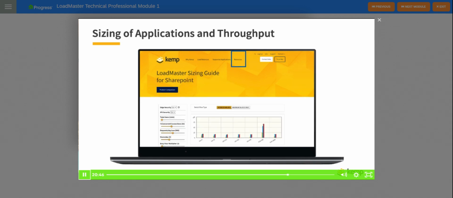Kemp offers a range of application delivery controllers available in the form of a hardware appliance, a virtual machine, a cloud instance, or a bare metal operating system. The tools shown in this slide are designed to provide general guidance during the process of evaluating a LoadMaster product. Deployment guides and many other useful resources can be found in our resources library on our website. For in-house evaluation or development and test purposes, Kemp offers free-to-try virtual LoadMasters and fully supported evaluation units. Please see our website and additional tools and guidance on sizing at www.kemp.ax/docs.